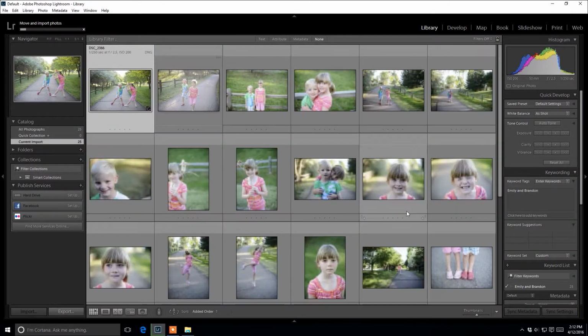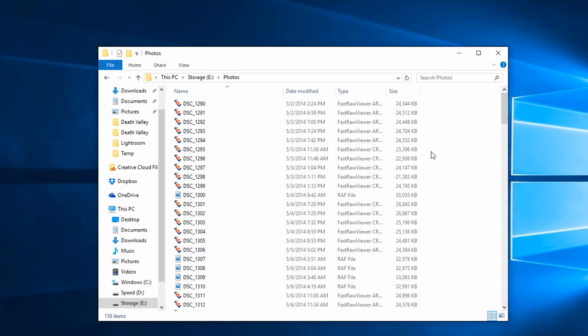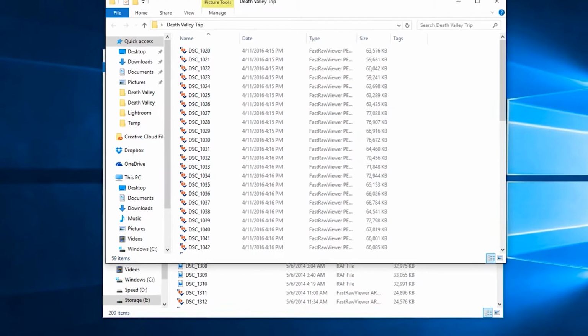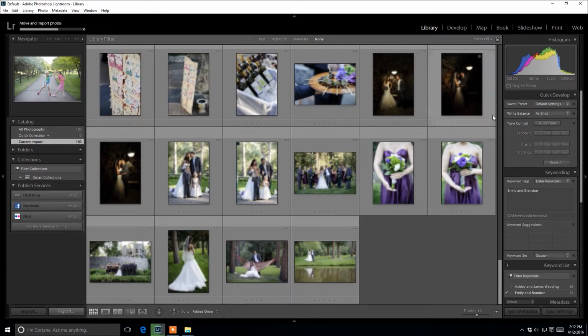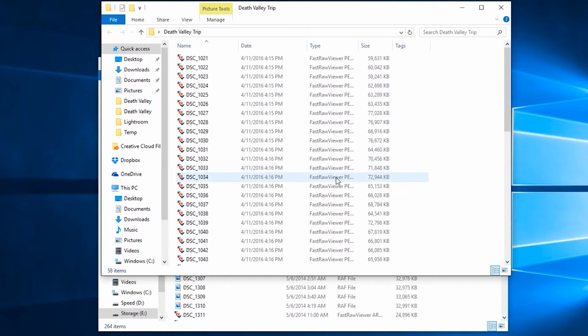And right now, what my computer is doing and Lightroom is doing is it's physically moving images from their original locations. If I minimize this, as you can see, my photos folder is now getting many more images here. And my folders that I originally had, they're eventually going to get emptied out. So as it's transferring the images, I can look at the progress. I can just scroll down here, and right now it's doing the Ashley and James wedding. And eventually it's going to get to my Death Valley trip. And when it does happen, you will see that all of these images will disappear from their original location. And it's happening right now.